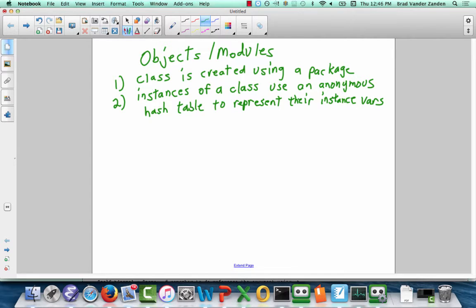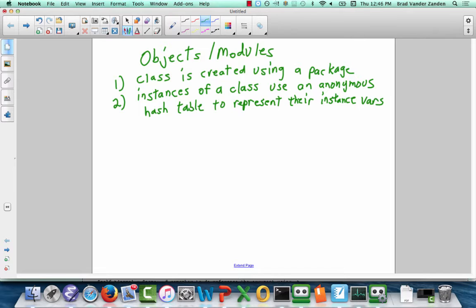So you won't see a class keyword in Perl 5. Starting in Perl 6 you do, but for this course you don't see a class keyword. It uses the package mechanism, and instances of a class represent their instance variables using an anonymous hash table.